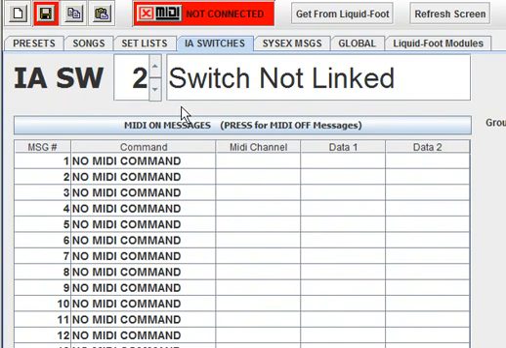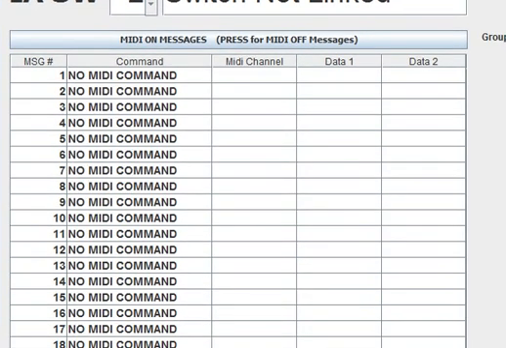basically programming an IA switch is relatively simple in its basic use. There's a lot of fancy programming you can do. I'm just going to show you the basics in this tutorial. The IA switch has two states. There's an on state, which means when you press an IA switch to turn it on, it goes green. What programming commands does it send? And then if I click this message, I can program the off states.